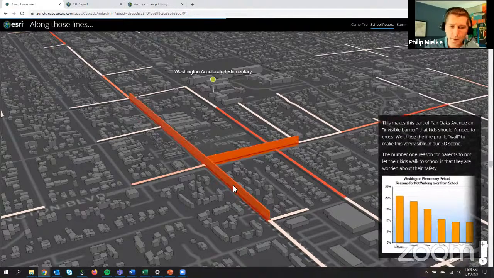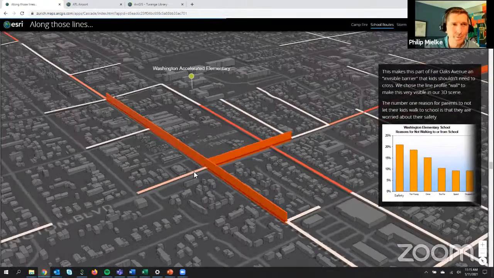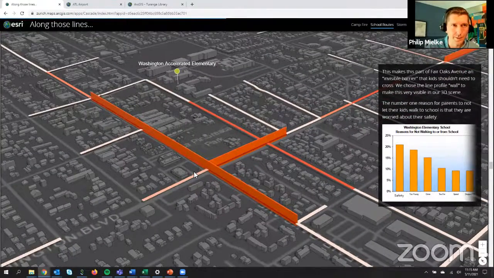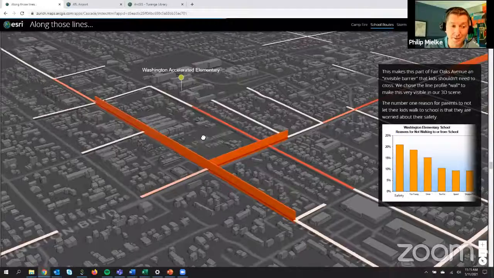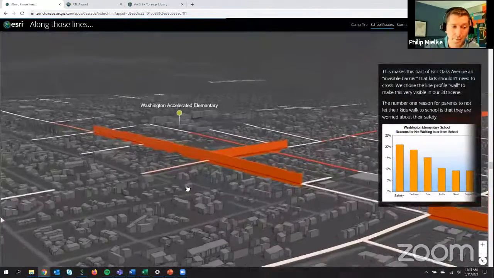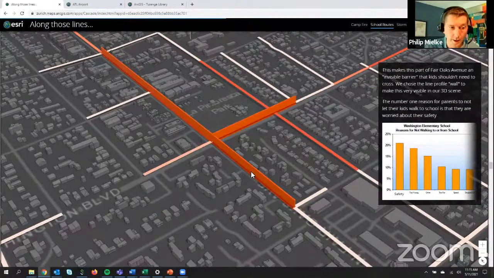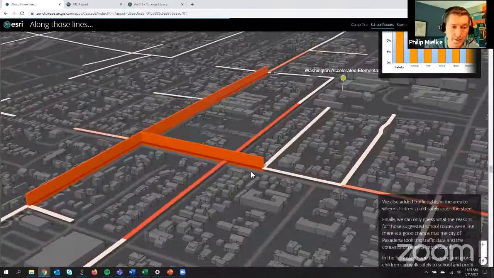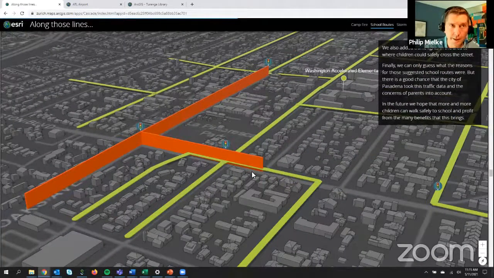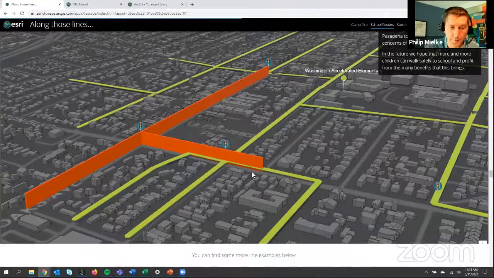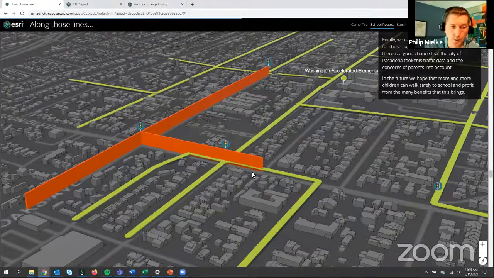So cycling through this story map, we're going to go to a new slide to see there's really this kind of virtual wall that's created here for students walking to this school. And this wall is a 3D representation. Look at those mountains in the background. That we can really understand where are the worst problems, and with that, what do we do to mitigate these issues? How do we make this problem better? So we identified traffic lights that can be used here and working with the city of Pasadena, ultimately working towards better understanding the placement of assets, resources, crossing guards to really improve how is it that kids can have a safer path to school.